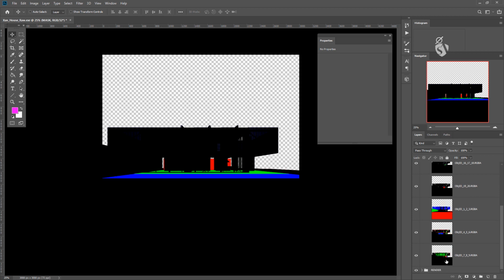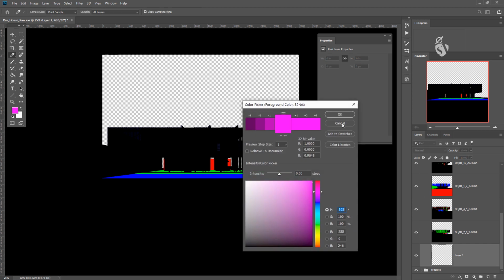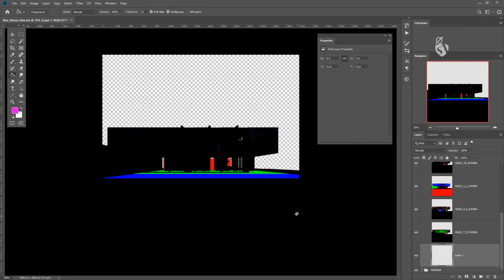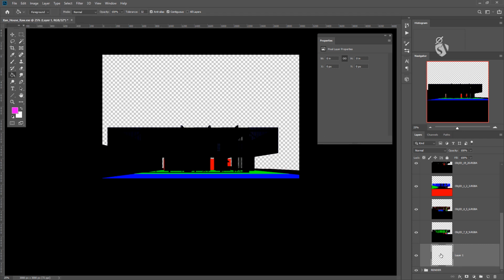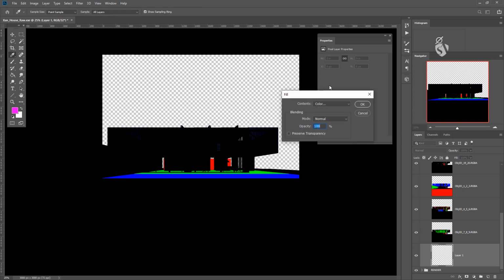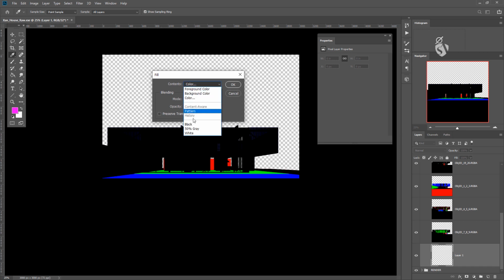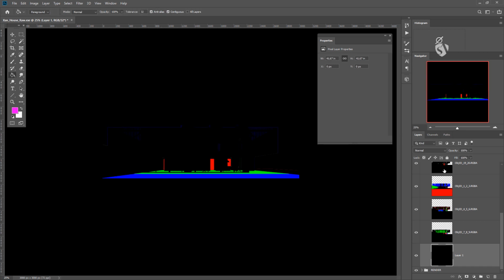And the most important thing here inside the mask group is to create a new layer, bring it at the bottom of the group, and fill it black. You can just take a black color, but this is a 32-bit file. This is something you can do even after you change the mode to 16-bit. But anyway, if you want to fill a layer in 32-bit, you press Shift F5 and you get the fill command, and then you select black here, and that's it. And now you have a black background.